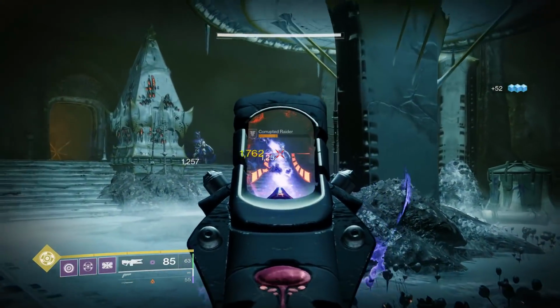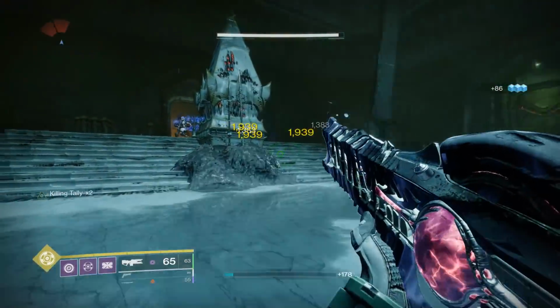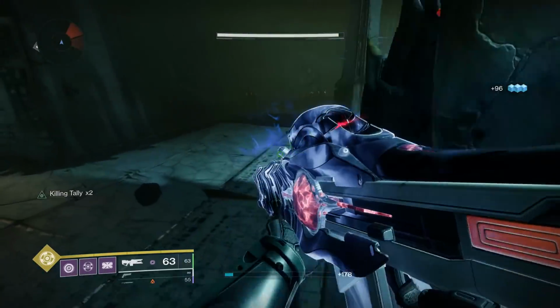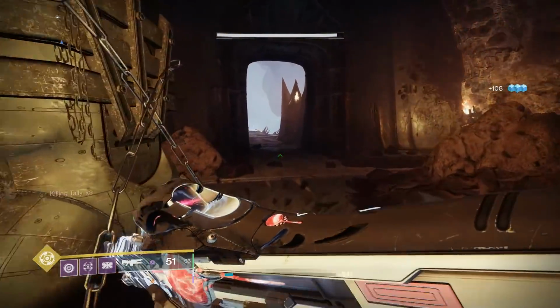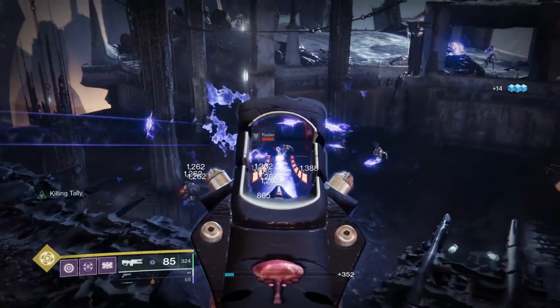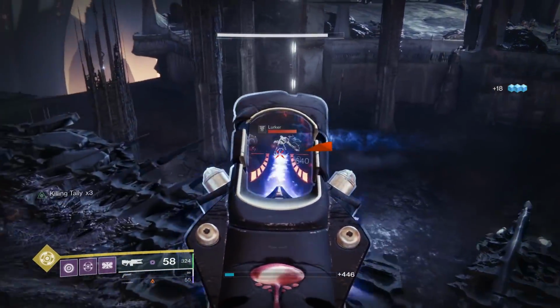This perk is essentially Rampage if the timer didn't exist, and it resets after every reload. So Adaptive and Tally is probably the roll I'm gonna go for here, and with the recent Trace Rifle buff, I'm super excited to give this god roll a try very soon.